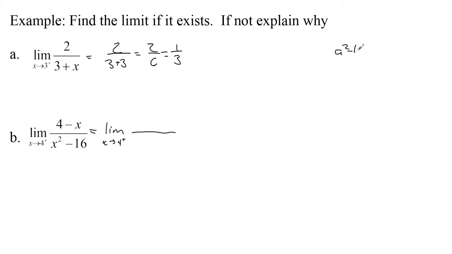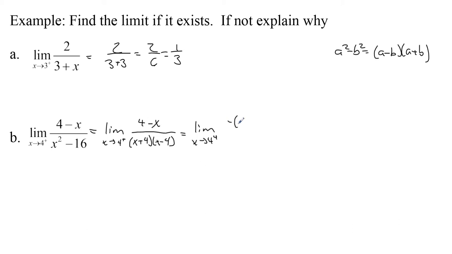and remember a squared minus b squared is equal to a minus b times a plus b. So we can go x plus 4, x minus 4 over 4 minus, I did that wrong, 4 minus x. So that's not real good. So let's go limit as x goes to 4 from the right-hand side. I'm going to factor out a -1. I'm going to do it in 2 steps, and you're going to see this happen a lot to try and make something that I could cancel out.